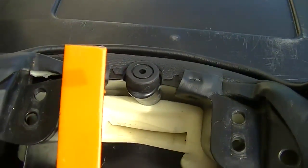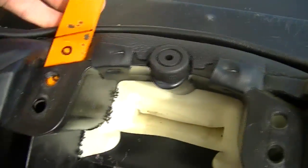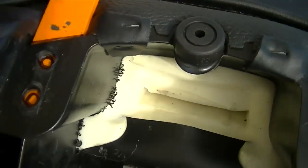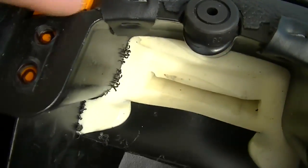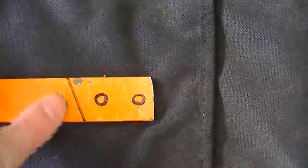Start by removing your seat and remove the passenger pillion. Then using a piece of bar stock that measures one inch wide by three-sixteenth inch thick, insert it into the slot where the passenger pillion bracket normally goes. Then using a sharpie, mark where the holes are going to go for the screws as well as the cutoff point for the bracket.